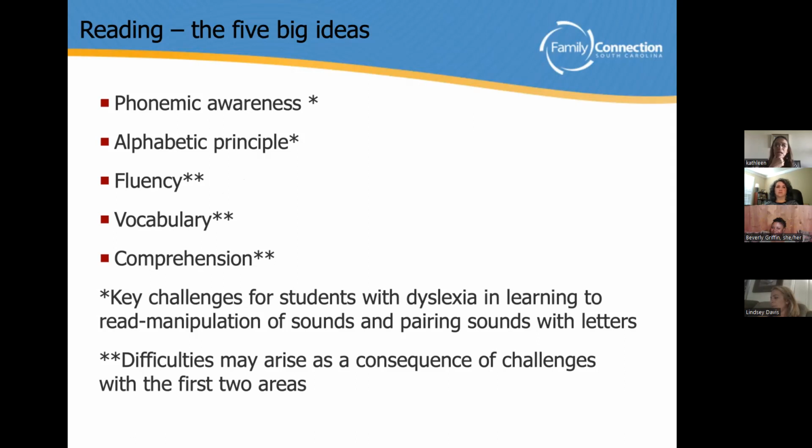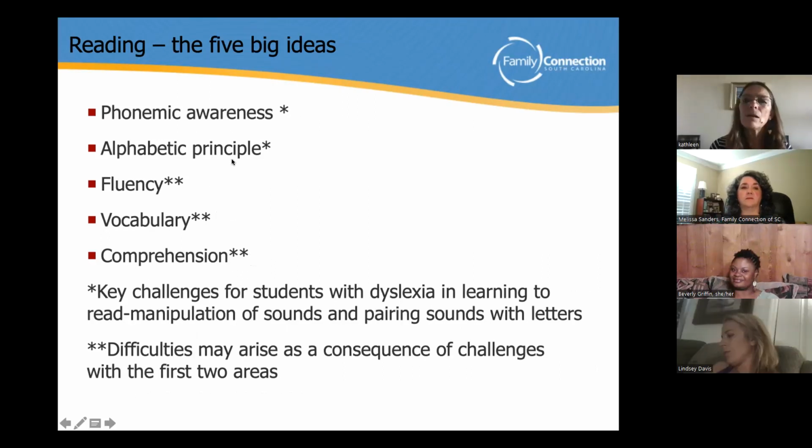Okay. You can see this several times in this presentation. Guessing is our enemy with kids with dyslexia and reading disabilities in general. So typically what happens is our issues here play into our difficulties here. If a child has trouble remembering what sounds go with what words, if they look at CH and read it differently every single time, then they're not going to be fluent. It's going to interfere with their ability to get to higher level text, which is going to interfere with their ability to learn vocabulary and to understand what they're reading.